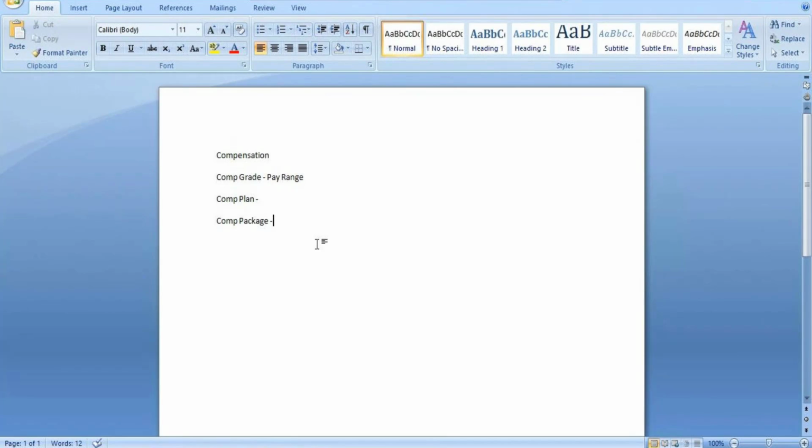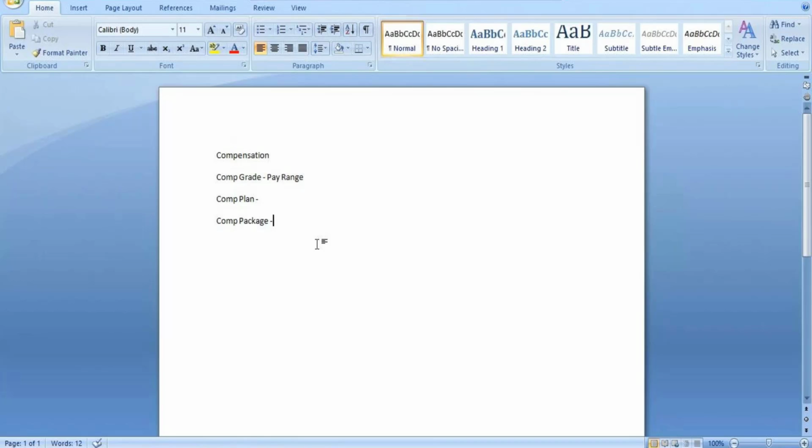And compensation package is nothing but a combination of compensation grades and plans. The group of compensation grades and plans are combined, and that is called the compensation package. For example, in our case also, when a compensation package is offered, it is a mixture of different items.